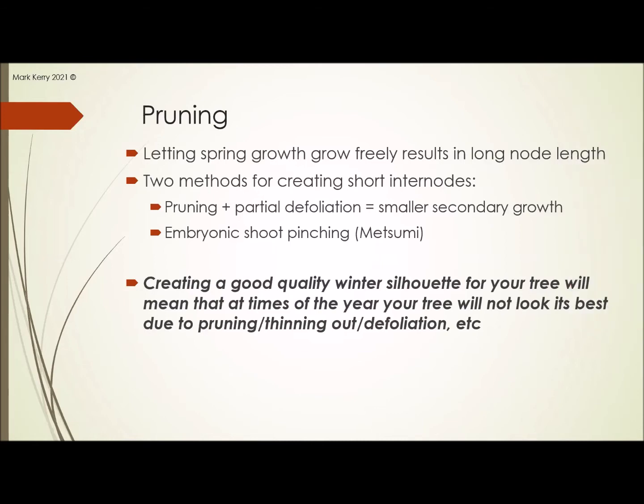And the consequence of that is I let a shoot grow very vigorously and I don't cut it. So it's the thickness I need. So I think it's just getting into a mindset that sometimes your tree's not going to look good all the way through the year. If you're trying to get to that, it's unrealistic to me. I think it's best to get a tree to grow as well as it can and to get to a final image quicker. And that will mean you may need to have these shoots growing off in all directions, or you may need to remove a lot of the outer canopy during spring and summer, which I'll talk about in a minute.